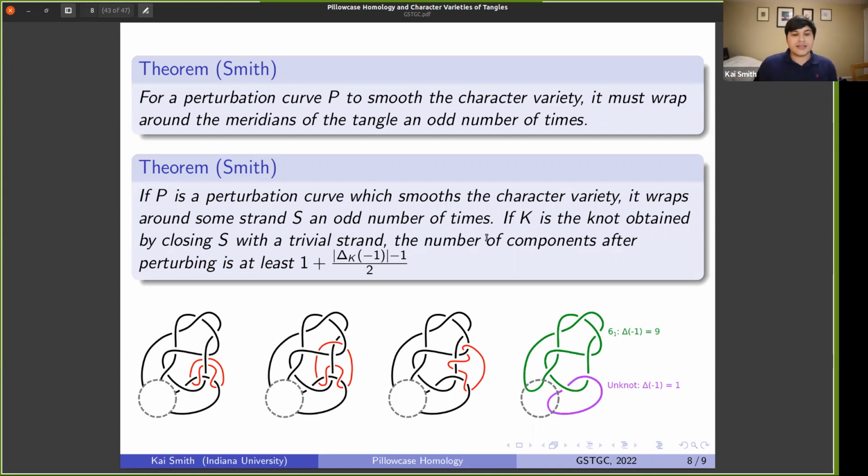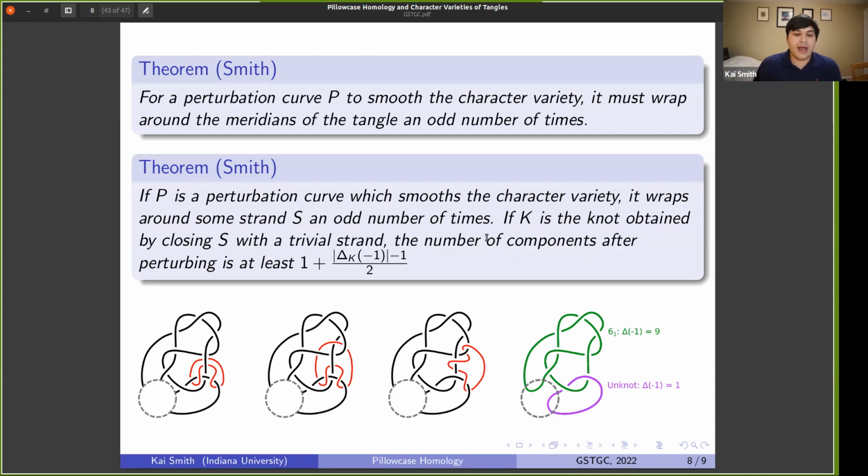So these theorems make it easy to quickly evaluate the decomposition of your knot and the perturbation curves that you've chosen, to make sure that you're likely to get an outcome which is actually useful to you. And you didn't do a bunch of work to compute a perturbed character variety just to have it either not smooth anything or give you a chain complex which isn't graded.